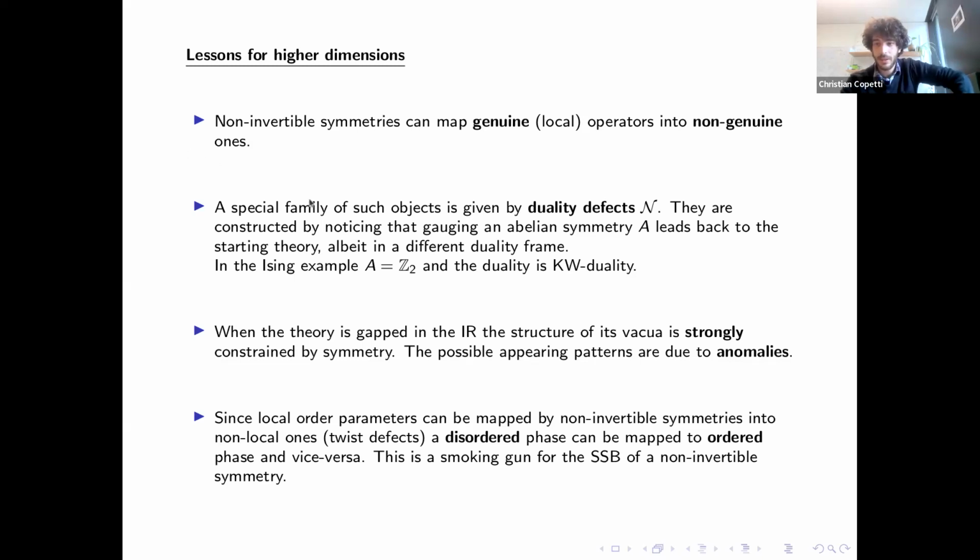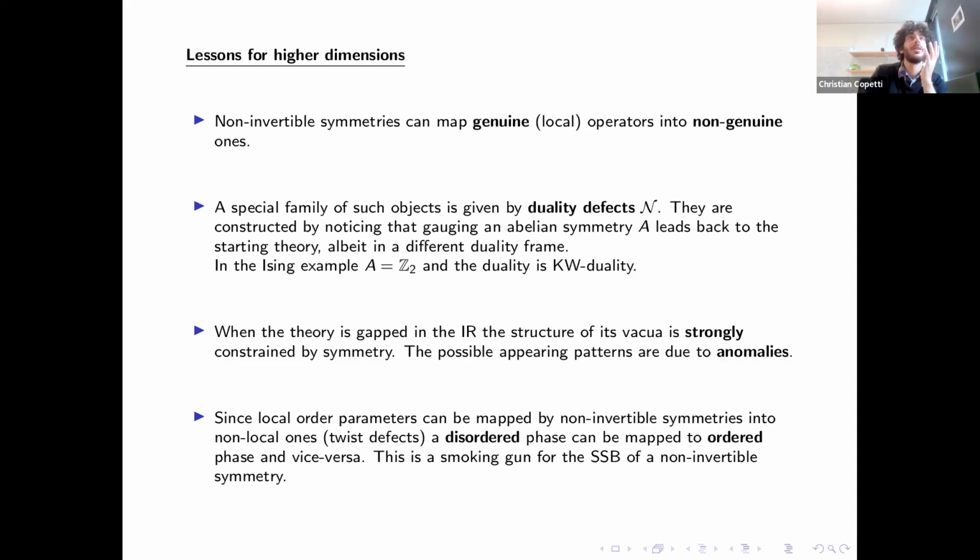Okay, any questions? Yes, I have a question. So when you say that there are anomalies of these non-invertible symmetries, is there a more fundamental concept of what such an anomaly is, from which you then see that it has these constraints on the infrared gapless phases, or are you using the infrared gapless phases as the definition of an anomaly for the non-invertible symmetry?